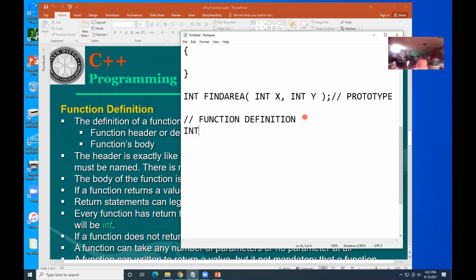Integer, find area. Then you open, you can say integer A, integer B. But no semicolon. Then you can open the brace. Whatever we do here must later on be closed. Now, see what we want to do in here.